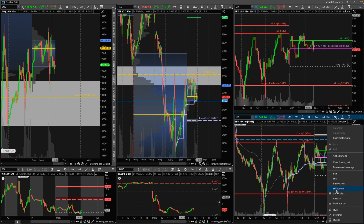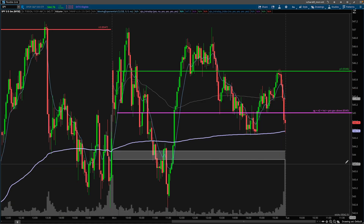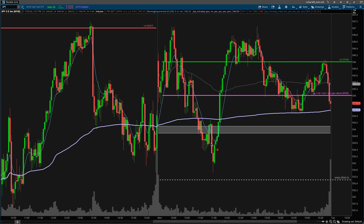Looking at the zero DTE Quant Trading App intraday script — for those familiar with the QTA levels — we did puncture the intraday zone, which made me a little nervous. I actually participated in being long here, but because there were a lot of conflicting signs, I didn't just buy calls. I actually sold puts by way of a put credit spread, just to give the trade a little bit more wiggle room. This drop did make me a little bit nervous. In hindsight, I do wish I bought calls because I did not know we were going to get this straight shot up — it was just six minutes of selling and then it was off to the races.